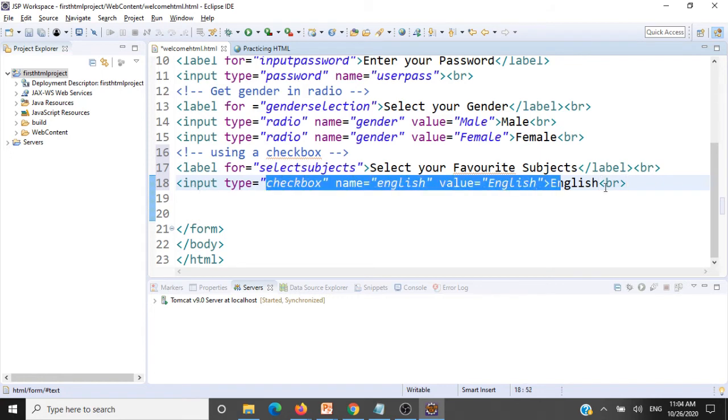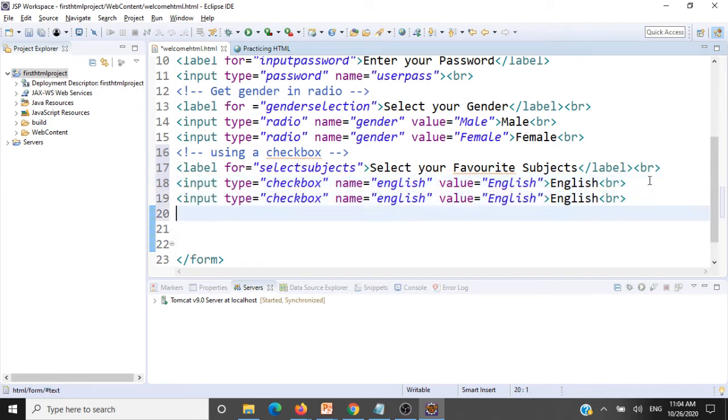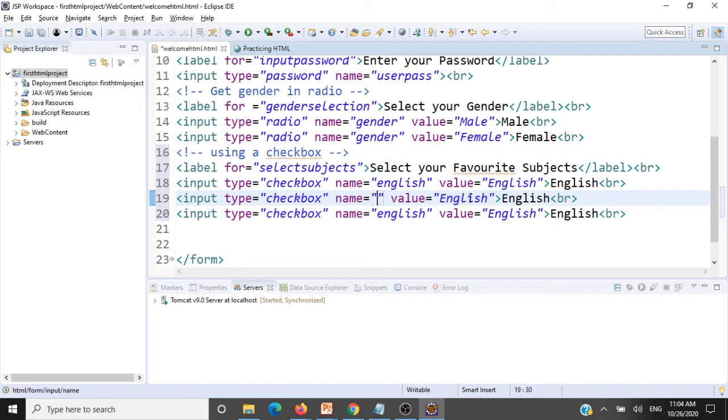So the first option that's getting displayed, and we'll have 3 subjects from which he'll select all his favorite subjects. Here we have to be very careful. For a checkbox, everything should have a different name. Next, say DBMS is the subject. What value will be going to the server when he clicks this DBMS? Value is also important, apart from what is getting displayed. Say I'll say database management systems.